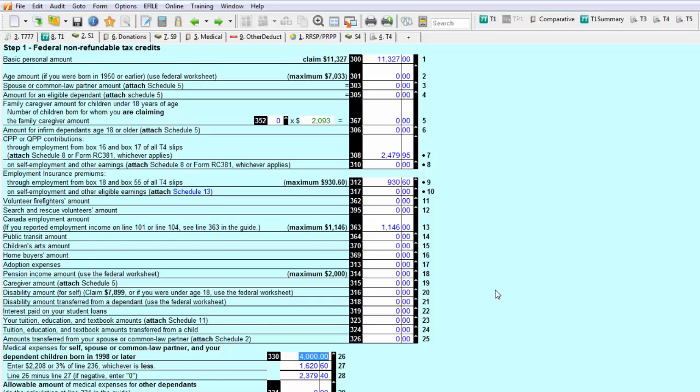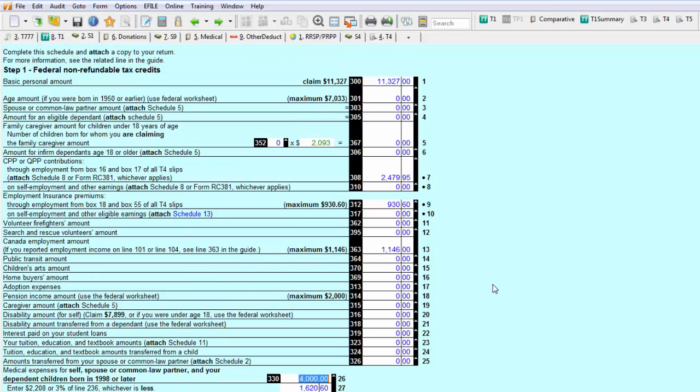Now, if you just go through this, you can see that there are many credits. These are sometimes what we refer to in the tax world as boutique tax credits. So sometimes a government, when they come into office, they'll make promises to certain areas of society, whatever the case is, and they'll create a tax credit. Perfect example here is the public transit amount. This is relatively new within the last probably 10 years or so, I guess, where the government allows people who have monthly passes to be able to claim a tax credit to try to get people to start taking more public transit. Whether or not that's worked, I don't know, you can be the judge of that. But needless to say, there is a tax credit for it.